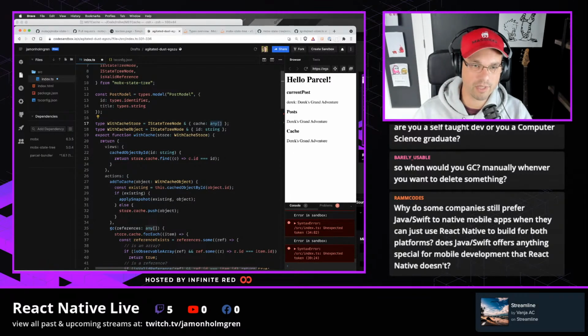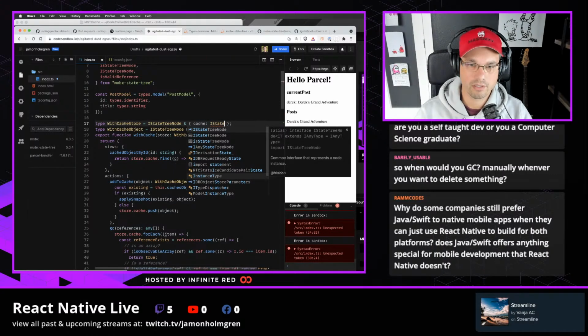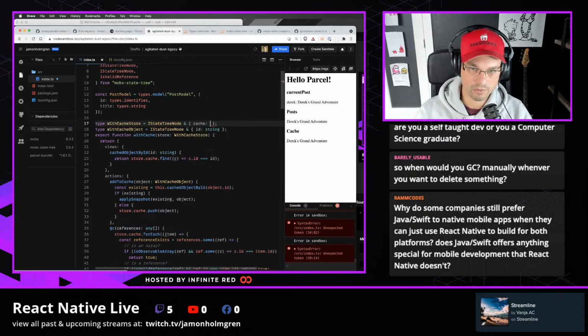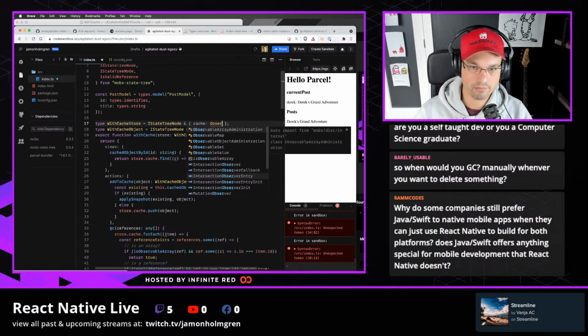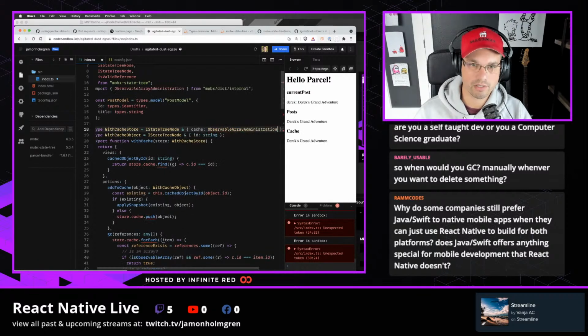The cache is more like an State-Tree, or let's see here, observable array. What's the administration there? What the heck is that? Yeah, that's not it.